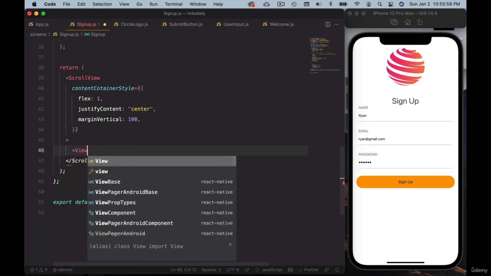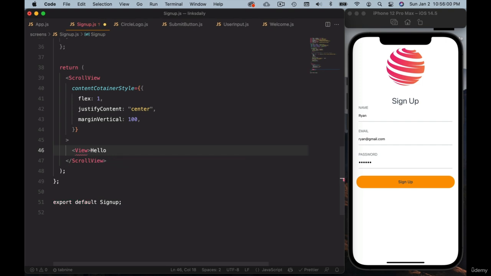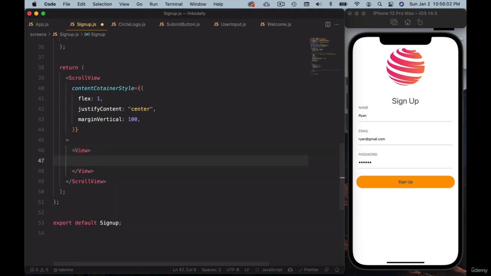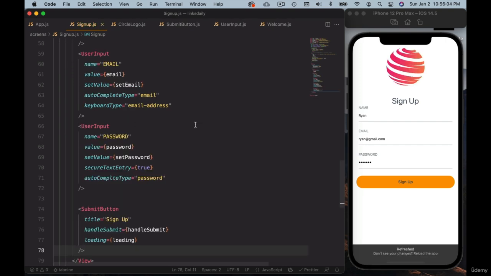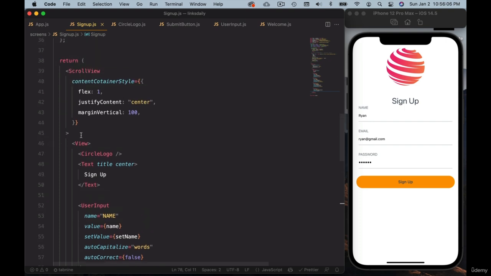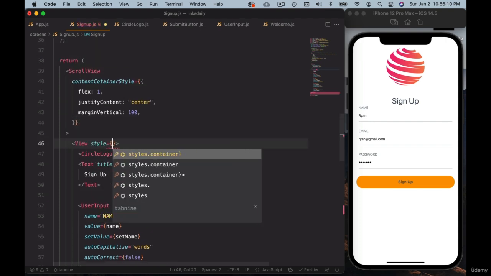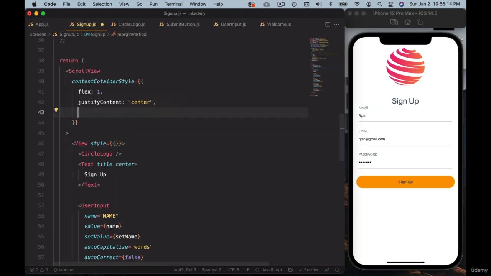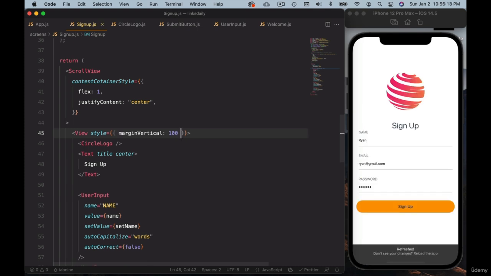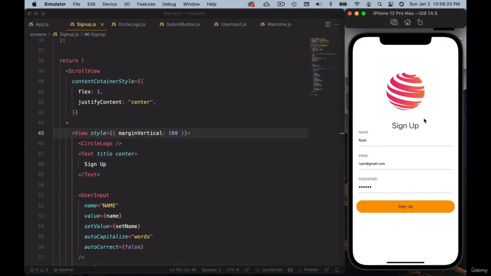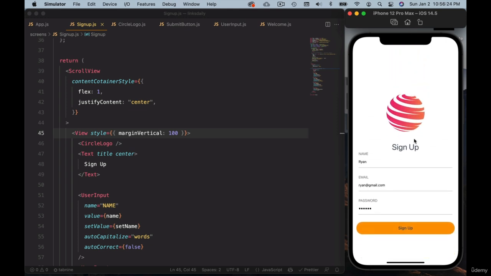Let's create a View, and then inside there just paste that back. All right, so we got the View. Now in this View we can write some styling. Margin vertical, so we can put that here. Okay, that's better now. You can see here it's right in the middle, so that's good.